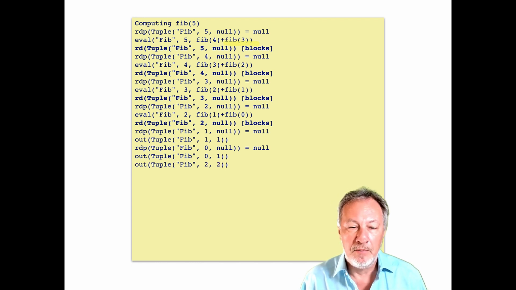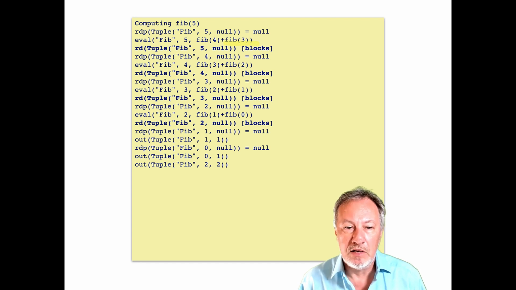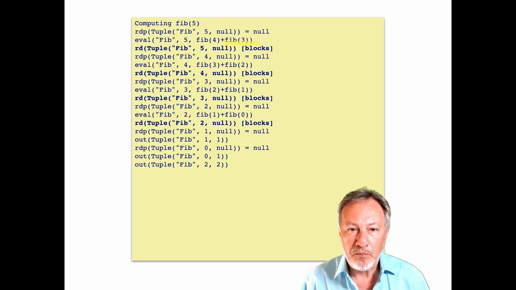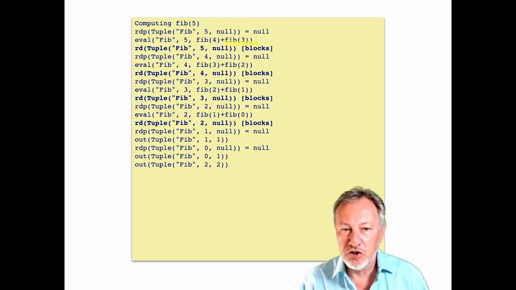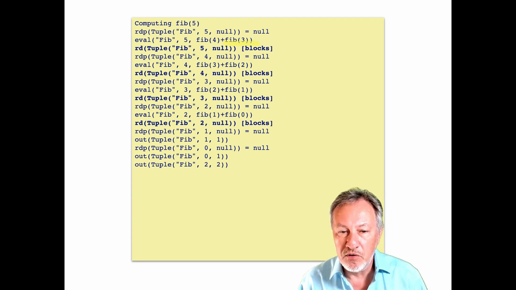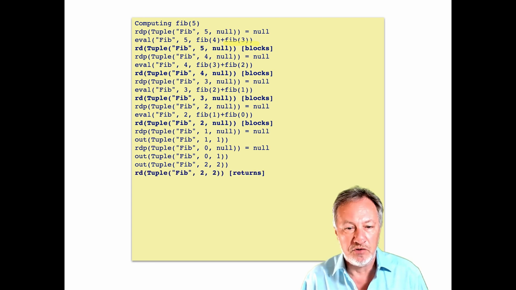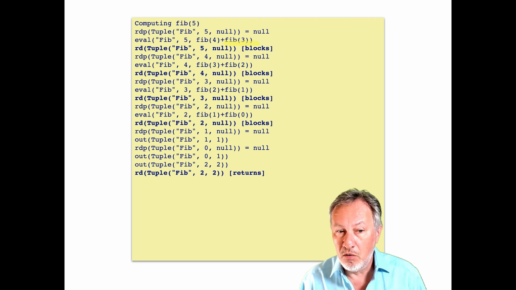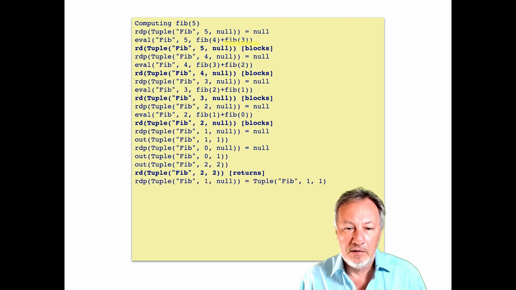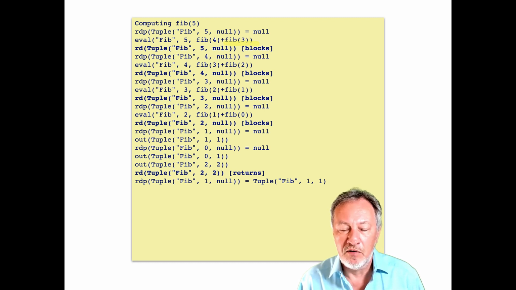Now, as a result, the computation of Fibonacci 2, that process will terminate and produce as an output in the tuple space the Fibonacci of 2. And now reading that tuple will succeed and return. Similarly, we have a pending Fibonacci of 1, the second one, which will also return.